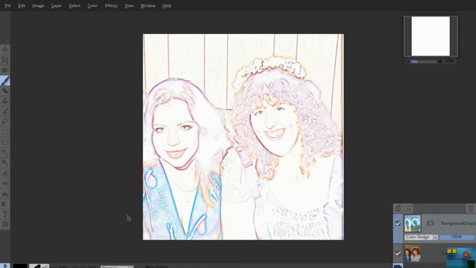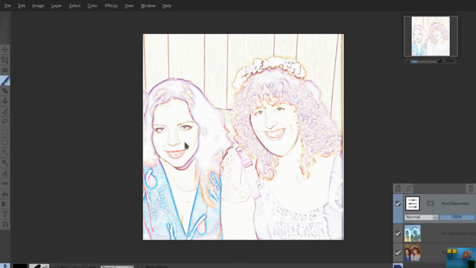Okay, for the next part, we're going to create a new layer. We're going to go under Layer, New Adjustment Layer. I'm not sure if you can see this on OBS, but basically you go under Layer, New Adjustment Layer, and select Hue and Saturation. You want to make sure that the hue and the lightness stay at 0. The saturation, though, you want to go all the way to the far left to -100. Alright, we click OK.